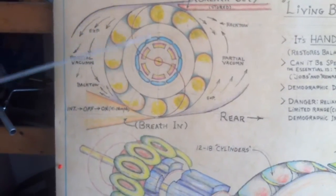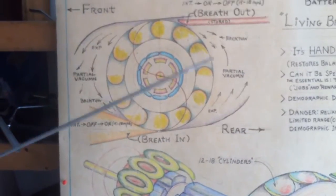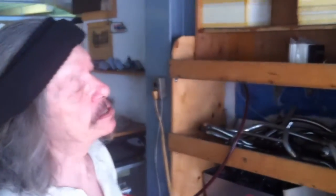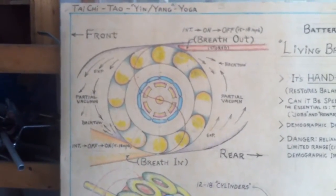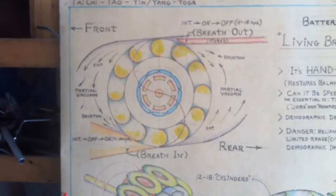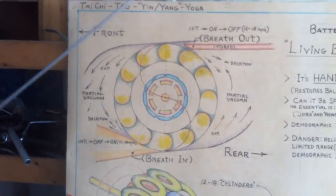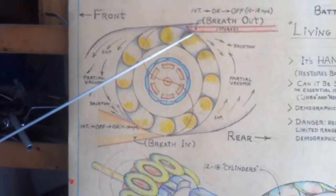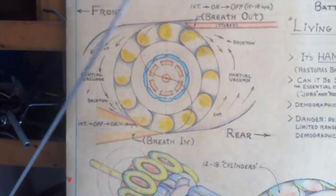So what this kind of turbine does is unite the cultures of India, which are heavy on the time thing and yoga, and China, which evolved a symbol in their book of changes and so on, of space. So it's time and space. India and China together can develop this technology. But the point is that the air pressure difference is what gives it its power.